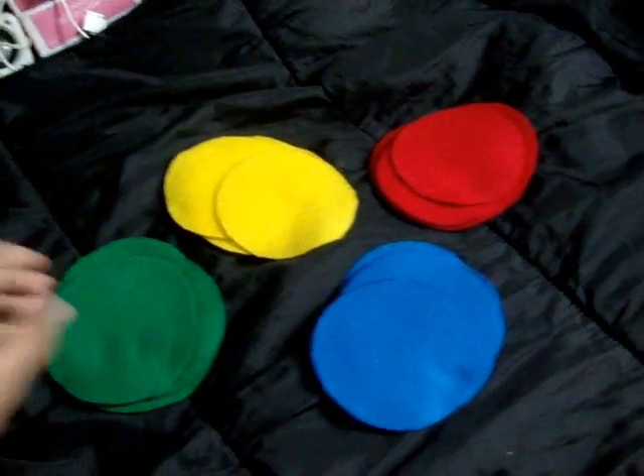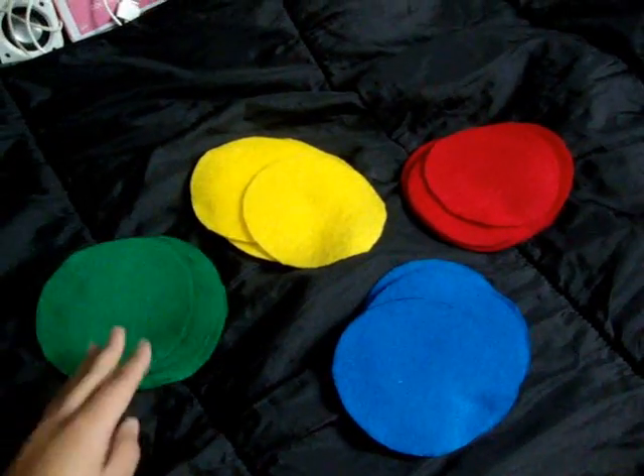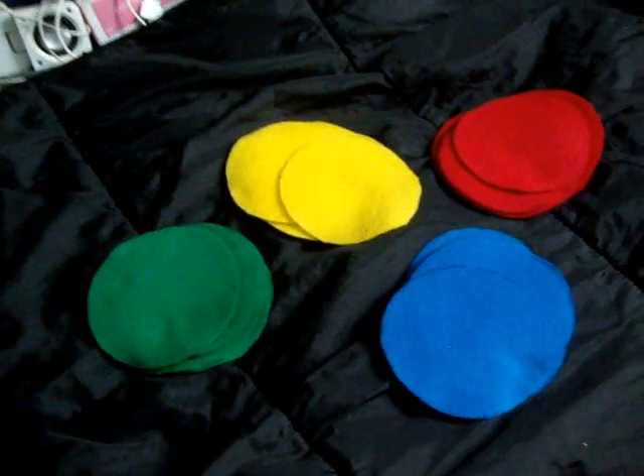Practically it took me all night to cut out the little pieces — not really. It actually only took me an hour, but I got really tired and fell asleep, so I finished this morning. You can see outside that it's morning now, and you can hear some birds singing.